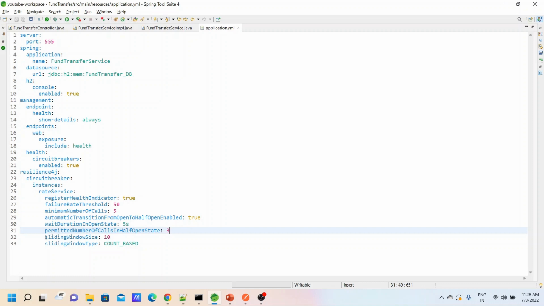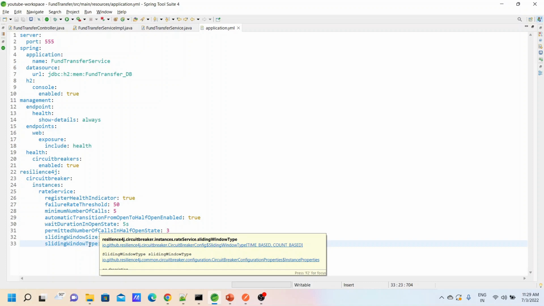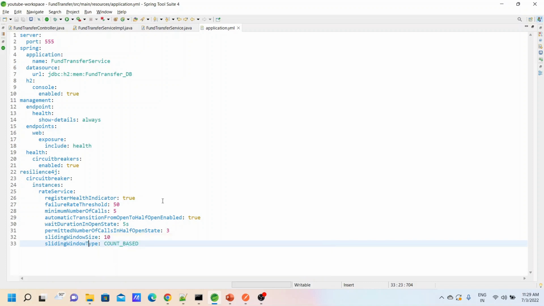And sliding window size is 10. So what is sliding window size? 10 means when you are giving any request, the last 10 request outcomes will be stored, whether processed, success or failure, so those stats will be captured. That size only we are defining in the sliding window size. So we have given 10. Sliding window type is count based, right? So this entire thing can be configured as count based or time based.